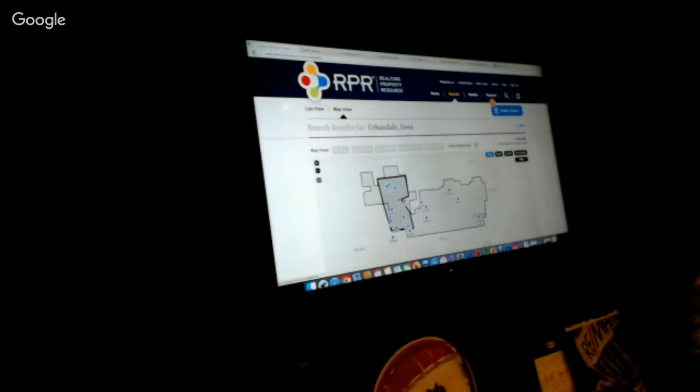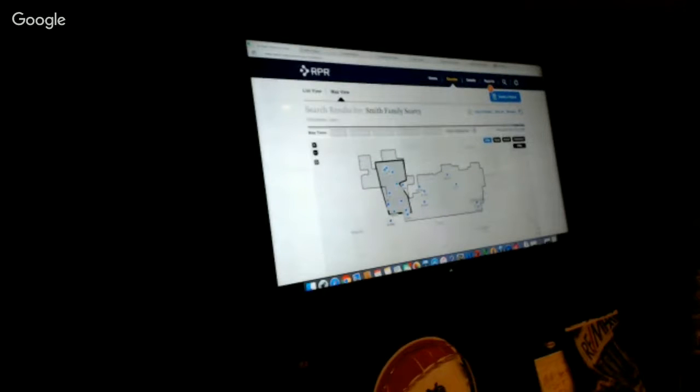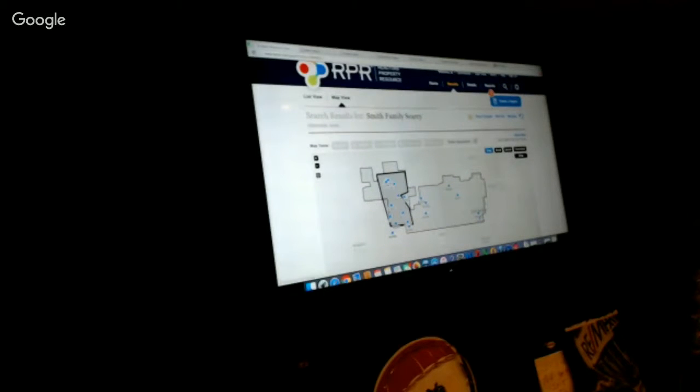But it's not going to save the criteria. So the criteria, the 3 to 400K is what they're looking for, 4 bedrooms, 3 baths. It's only going to show the outline. But if you come up here to the top and save it right here, then it's going to save the search criteria as well as the outline. And then I can rename it and put in Smith family search. And then click OK. Okay. So that's 2 ways that you can save it. And then you can see how this changes to a gold star, which means it's been saved.